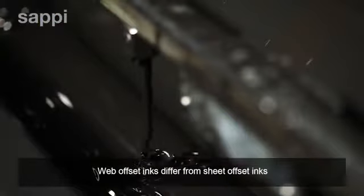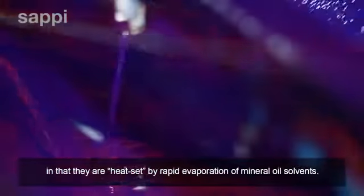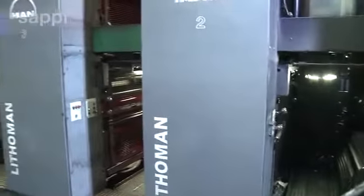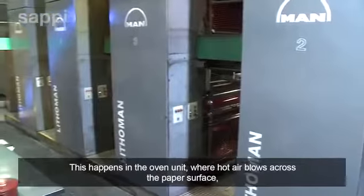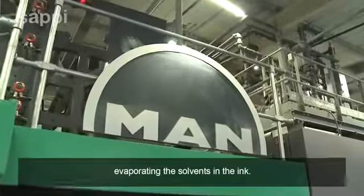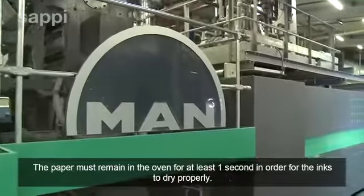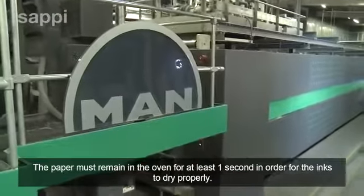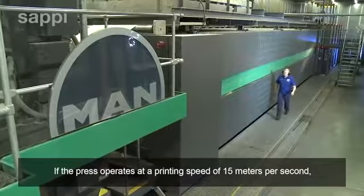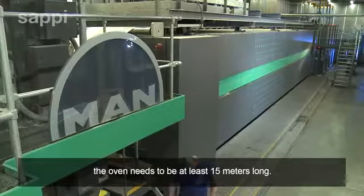Web offset inks differ from sheet offset inks in that they are heat set by rapid evaporation of mineral oil solvents. This happens in the oven unit, where hot air blows across the paper surface, evaporating the solvents in the ink. The paper must remain in the oven for at least 1 second in order for the inks to dry properly. If the press operates at a printing speed of 15 meters per second, the oven needs to be at least 15 meters long.